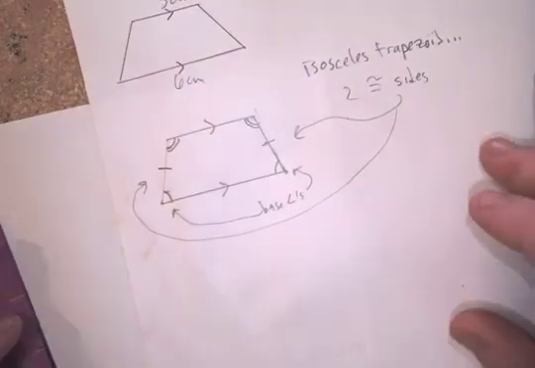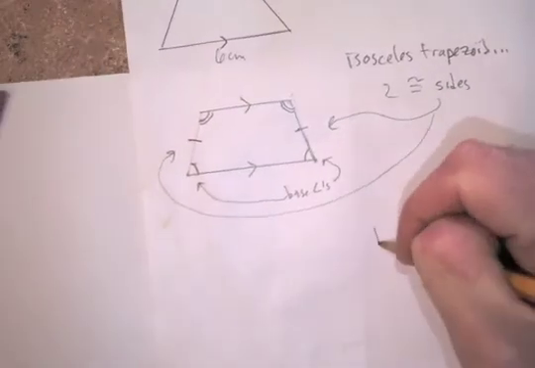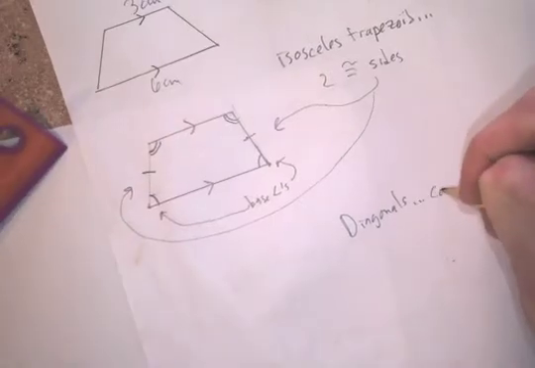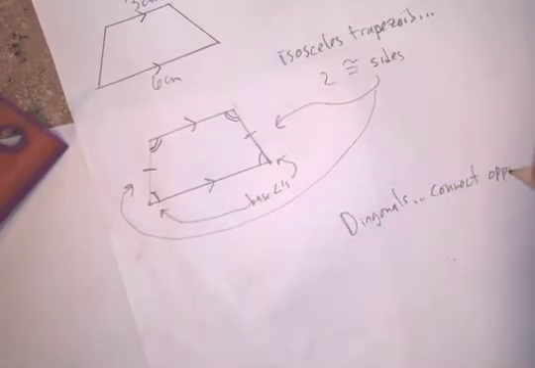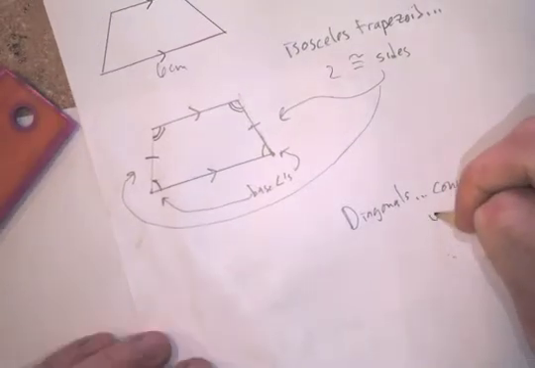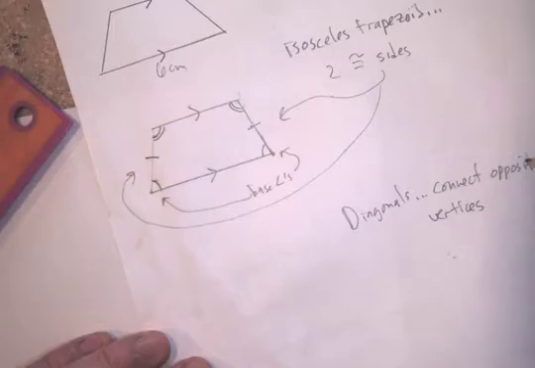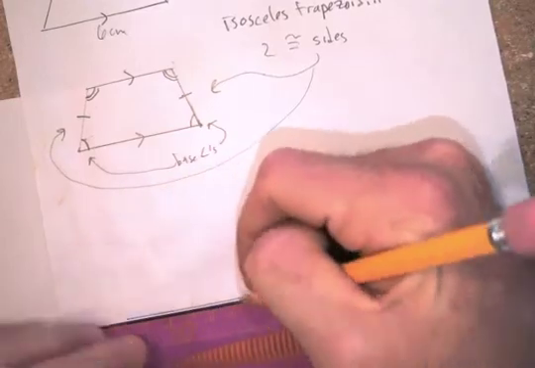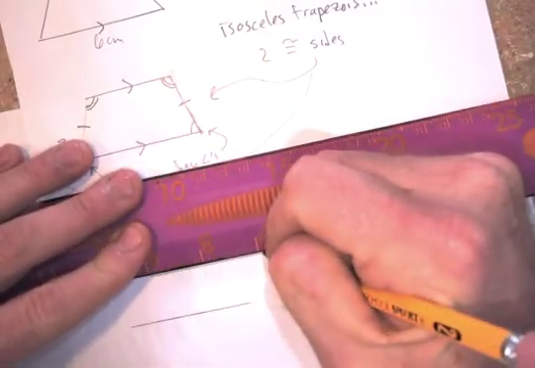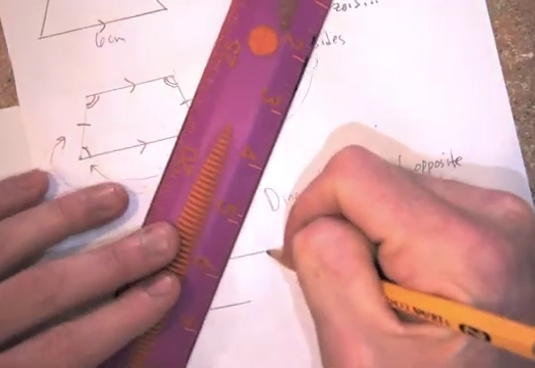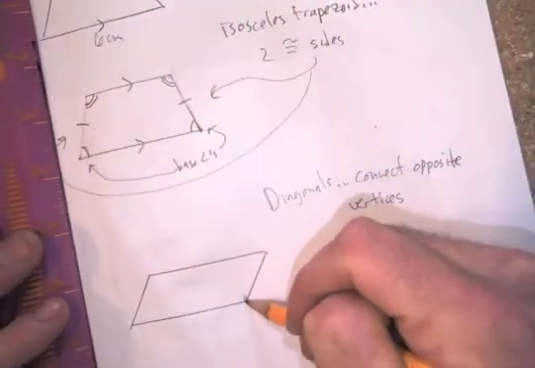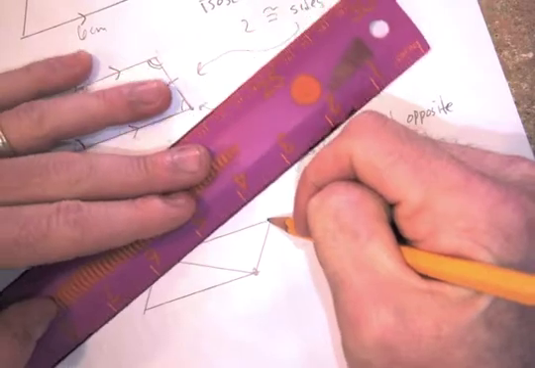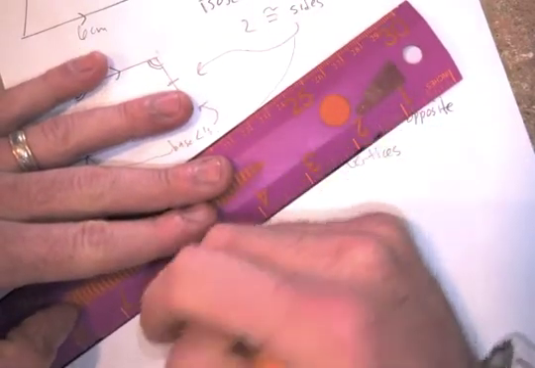And then the very last thing I want to tell you is it'll say on your homework to draw the diagonals. On a shape, the diagonals connect opposite corners, or opposite vertices, we could say. Okay, connect opposite vertices. So, you got all these different shapes, whatever. Say it's a parallelogram. I'm just going to kind of roughly draw one out. If I say diagonals, what I'm talking about is they connect like this corner to this corner. That's a diagonal, we say.